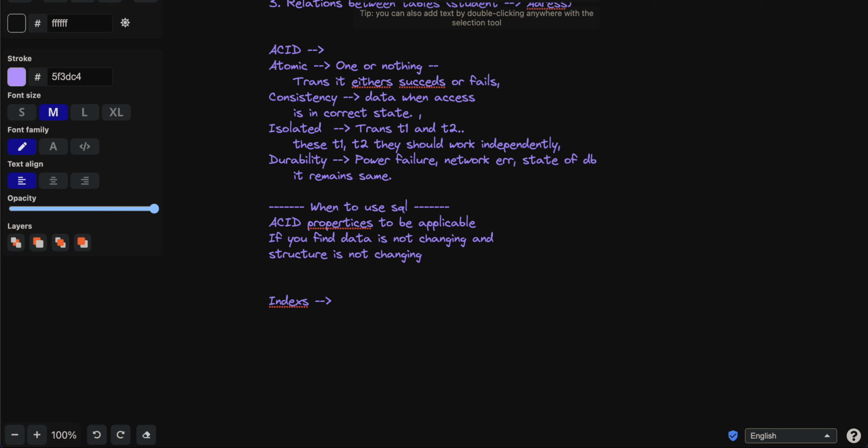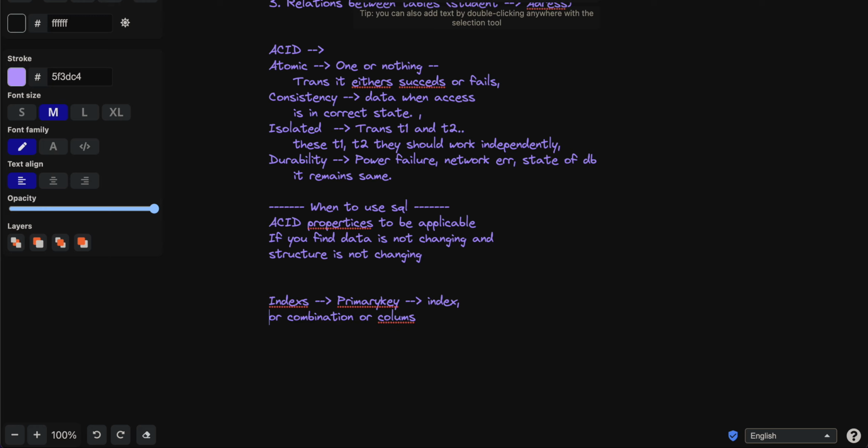Basically, if you have a table, most probably your primary key, which is unique and not changing, can be your index. Or it can be a combination of columns that are frequently queried.